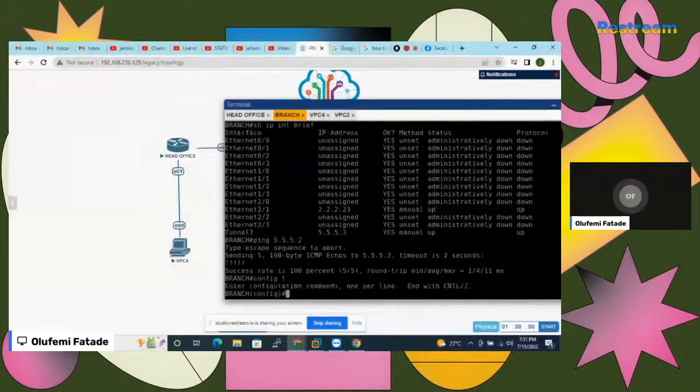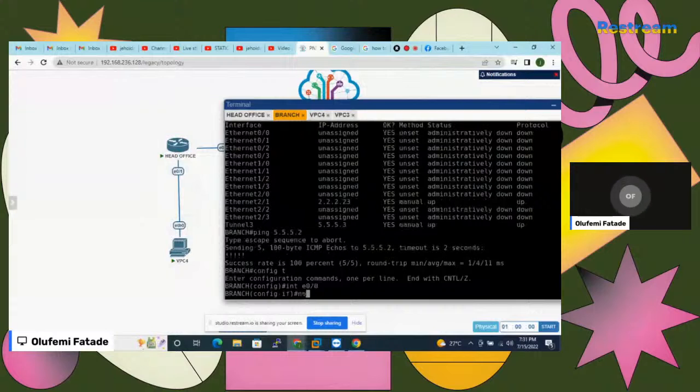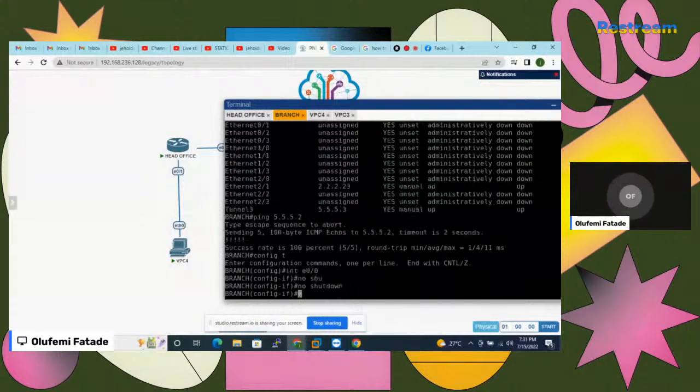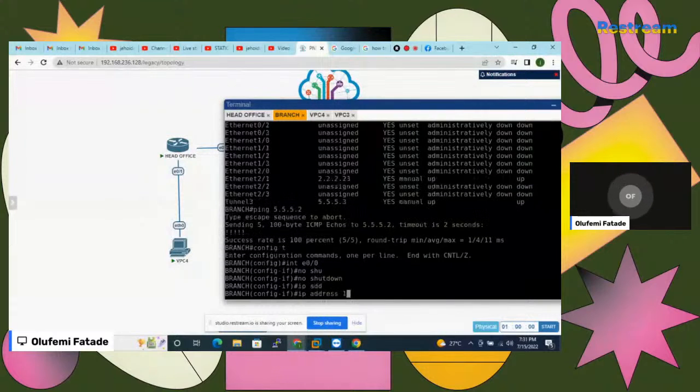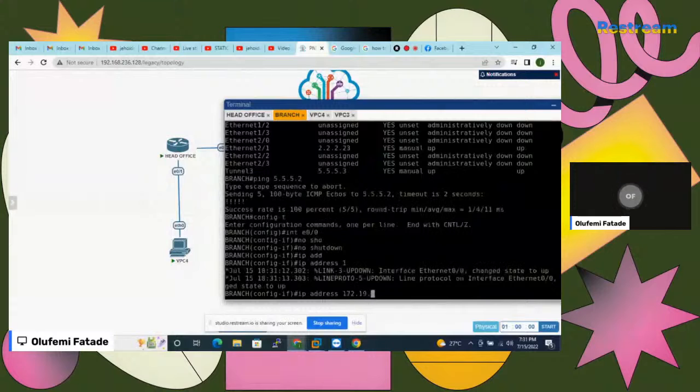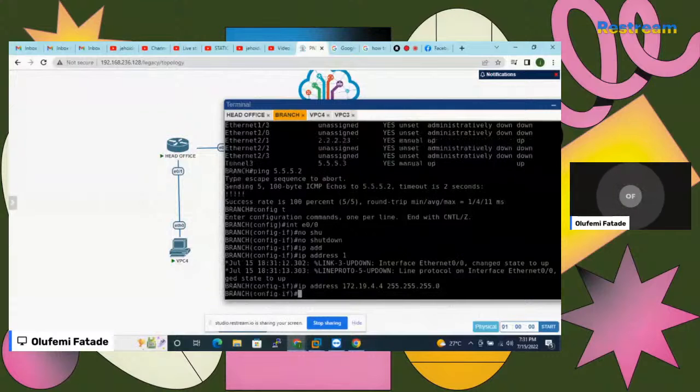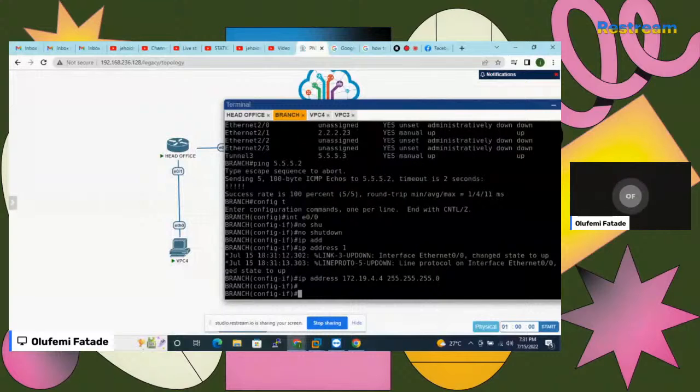To configure interface E0/0, you do a no shut, bring up the interface, and you apply the IP 172.19.4.4, 255.255.255.0. We take subnetting as a topic on its own, and IP addressing as a topic on its own, in a class.